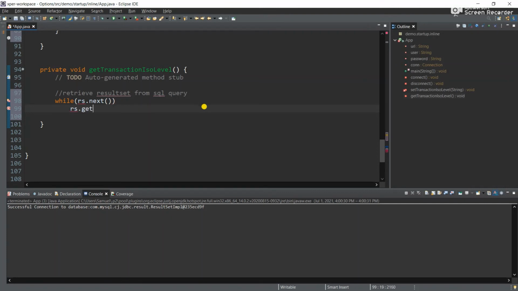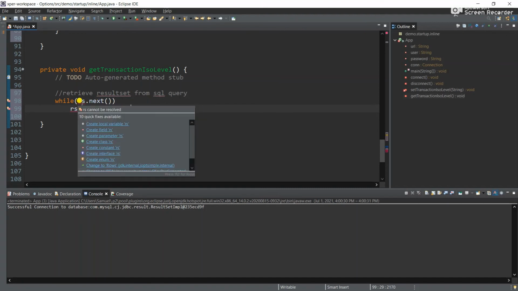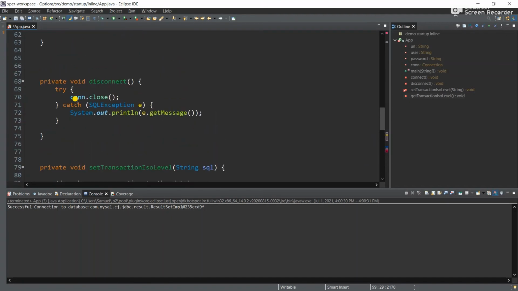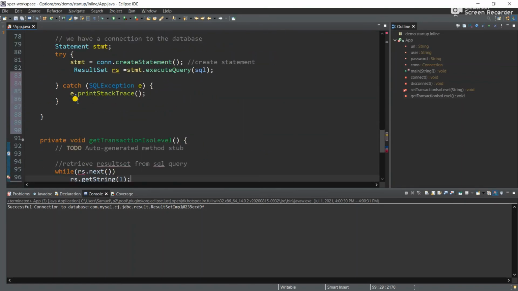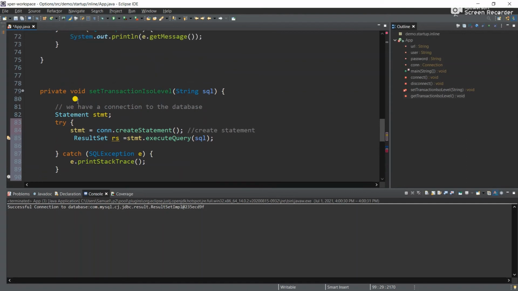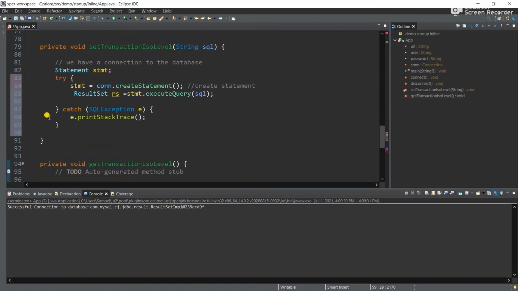So you do rs.getString. Don't worry, I'll explain why we are not seeing anything now. You see, the scope of rs is a method scope, which is a block scope.